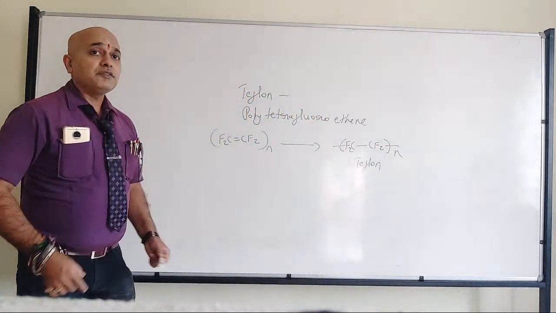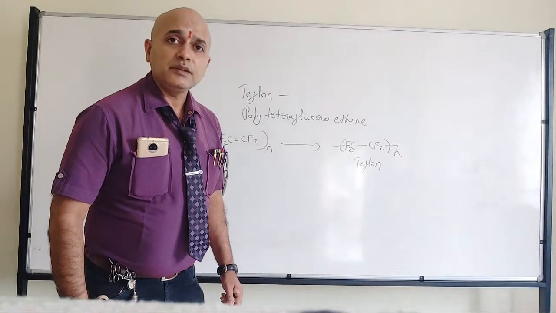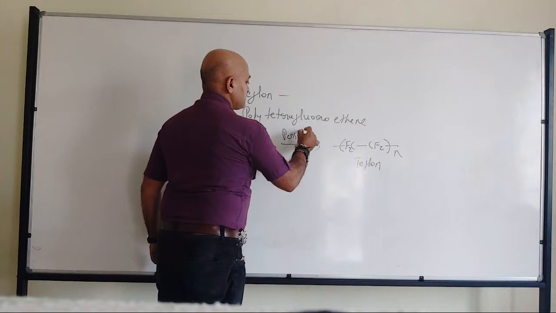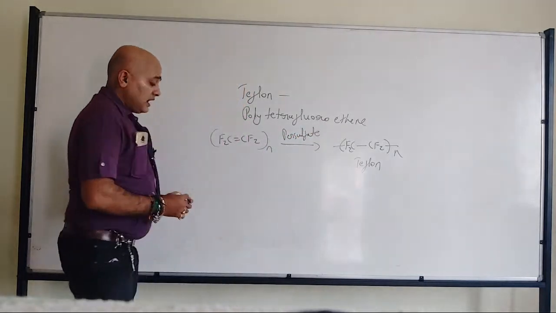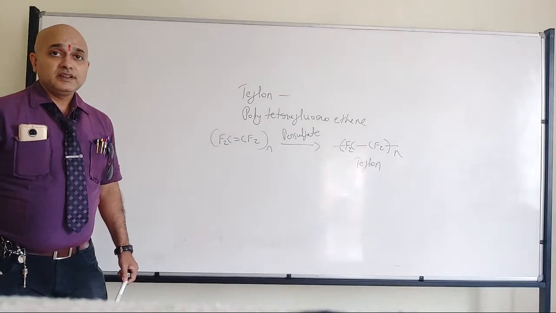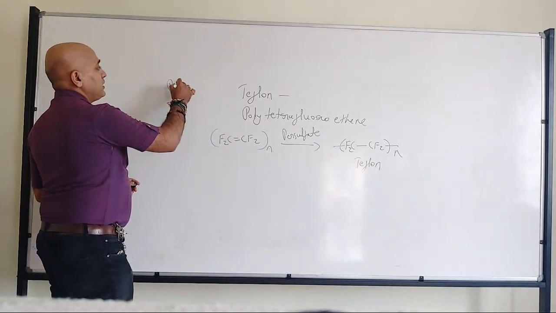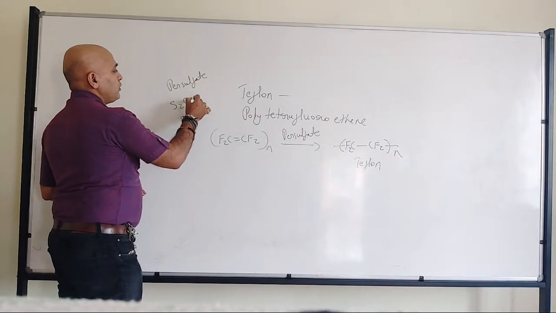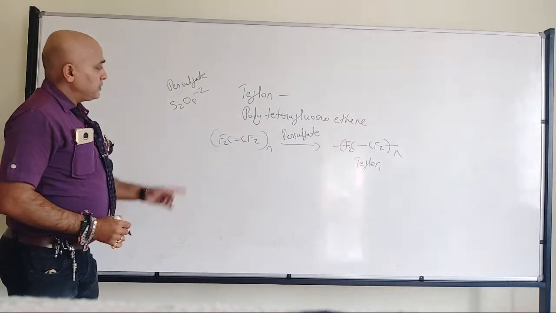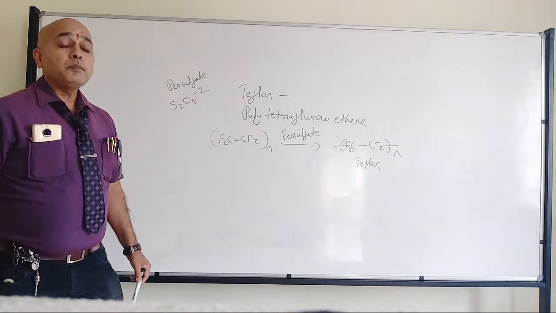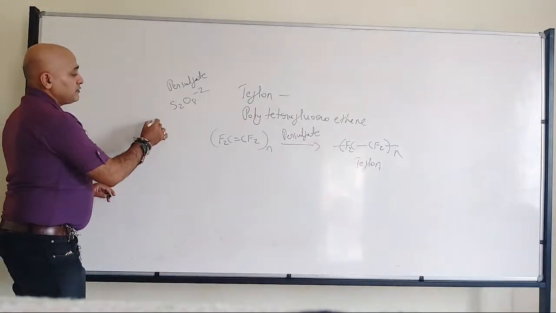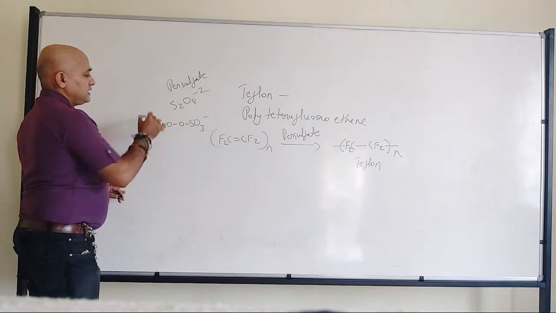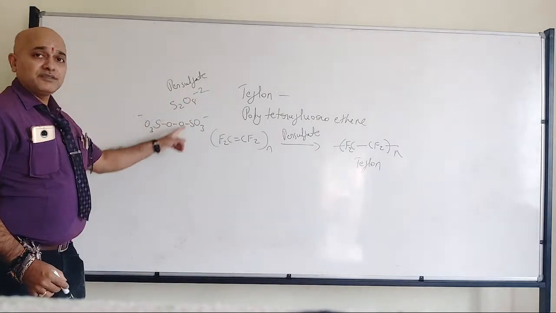Fine. So in this case, once again, peroxide, radical mediated only. Even sometimes they will use persulfate for this particular reaction. So what do you mean by persulfate? Persulfate is nothing but just like peroxide only, S2O8 2-. Persulfate means S2O8 2-. That means we have SO3-O and another SO3. So that's where we have the persulfate.